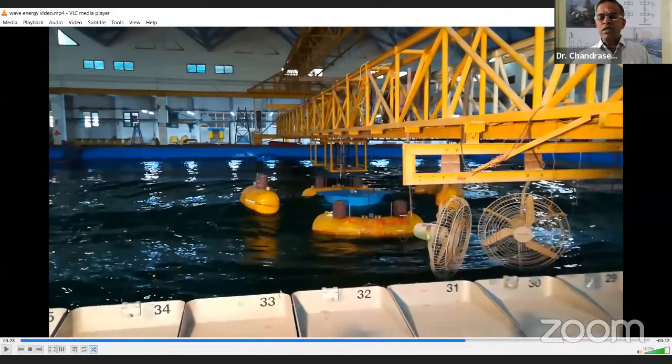So the idea was conceived by following the MATLAB principles, and analysis was done using Simulink. The coding was written using MATLAB, and analysis was done using the same principles which have been taught in this course. So this course is useful not only for basic learners, but also for advanced research, as you see on the screen.